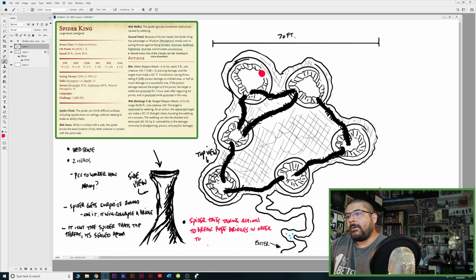How is it going to break and seal the room, though? So those things break. Got it. Release.